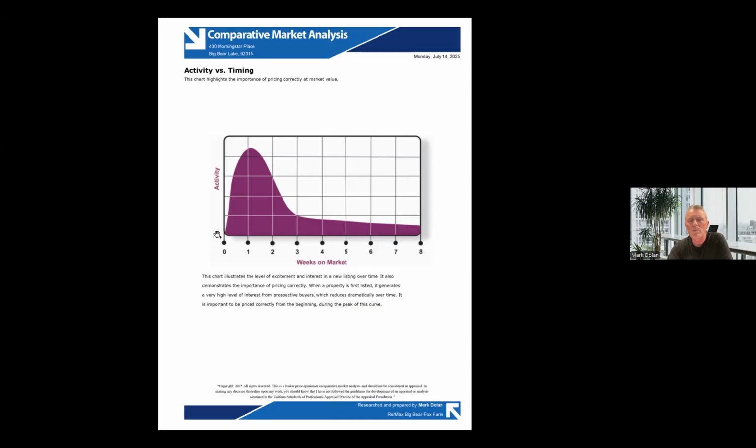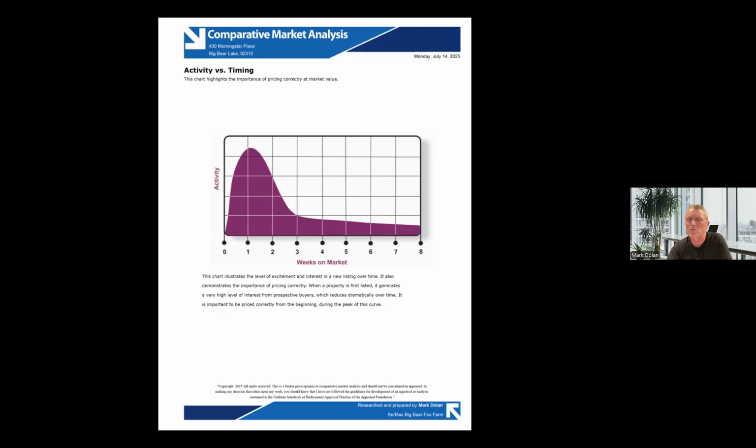Okay. So you might ask why is there so much activity here in the beginning? Well, there have been buyers that have been looking for properties like this for the last 6 months, the last 9 months, and they don't like anything that they see on the market. But every time there's a new listing that comes on the market, they get an alert or their agent calls them or they see it on Zillow.